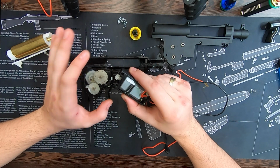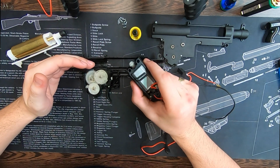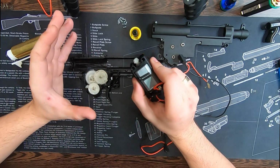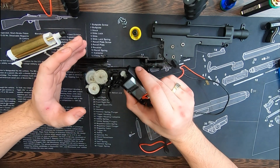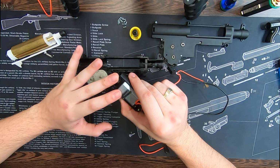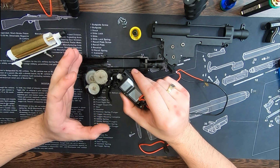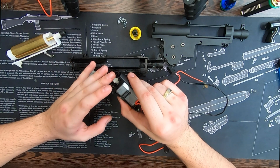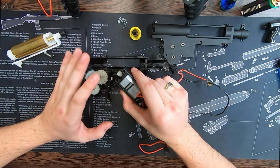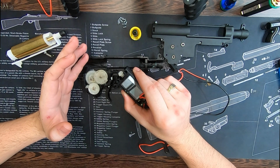Yes, you can have the stock motor, and yes, it will work, but its life won't be as long as it should be. If you've got an M100 in here and a stock motor and all these upgrades, yes, it'll work, but over time, instead of its life being, you know, 2 years or a year, it'll be a lot less, because it's putting a lot more strain on the motor, the coil and the bushings inside, because it is pulling this massive spring that it's not designed and engineered to do. So it's like, wow, I'm doing a lot more work than I should be. I wouldn't really recommend it, but if you want it and you're trying to save some money, it's fine, it will work, don't worry, but its life will be a little bit less than it should be, because it is doing a lot more work than it is designed to.